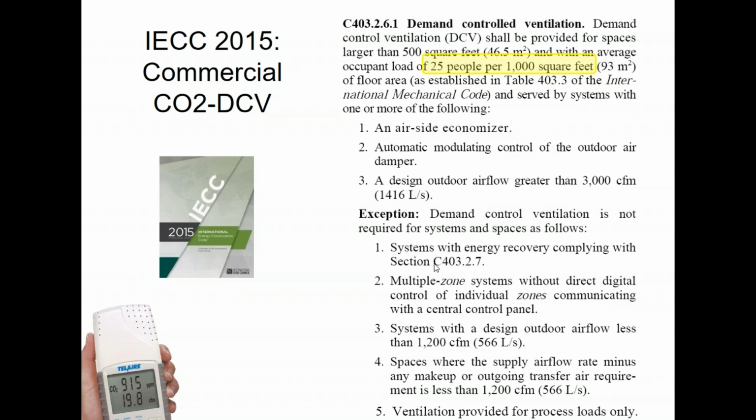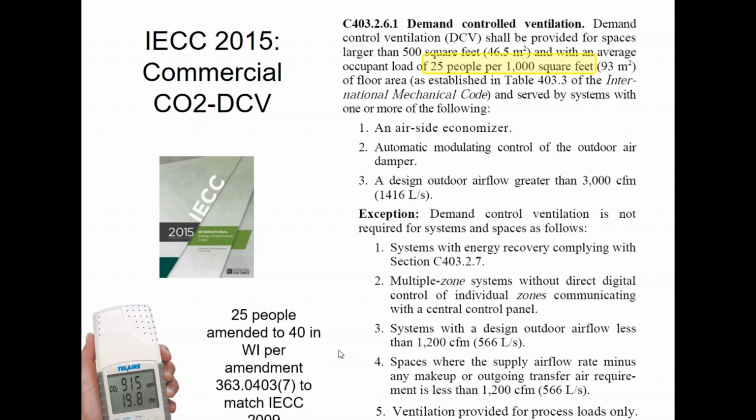There's some exceptions, like if you have an ERV, you don't have to do it because an ERV and CO2 both dip into the outdoor air energy savings, right? So they kind of overlap a little bit, so you don't have to do it in those cases. If you got small systems that have less than 1,200 CFM of ventilation air to begin with, there's some exceptions to that. But for the most part, you're probably going to have to do it for densely occupied spaces. So not every rooftop unit, but certainly every rooftop that's on a movie theater or a place like that, right? And I'm stressing not every rooftop unit, because that's probably going to be a quiz question later.